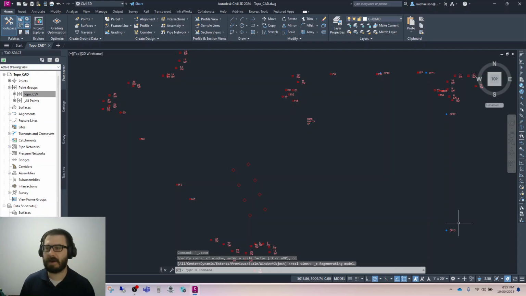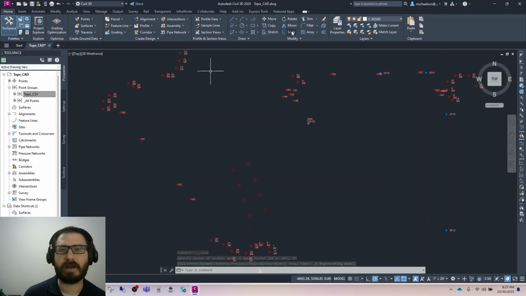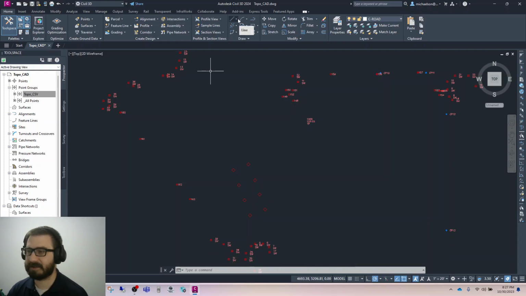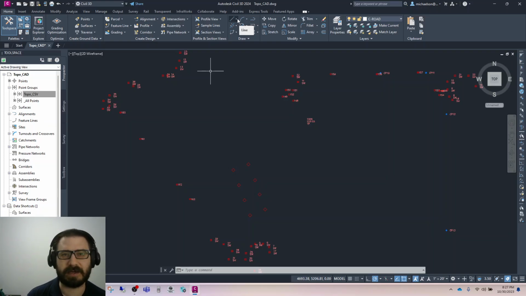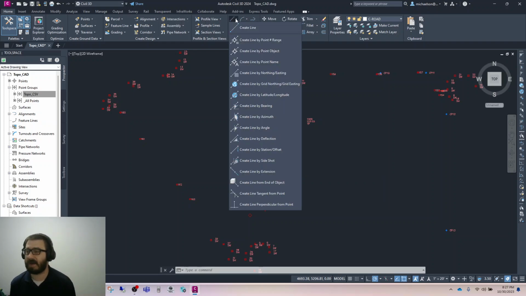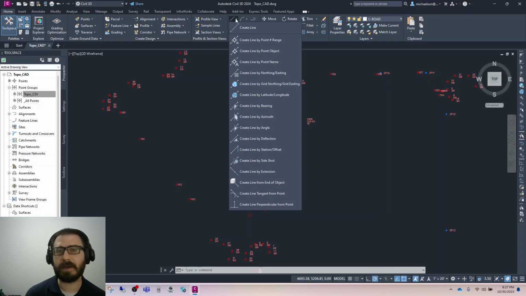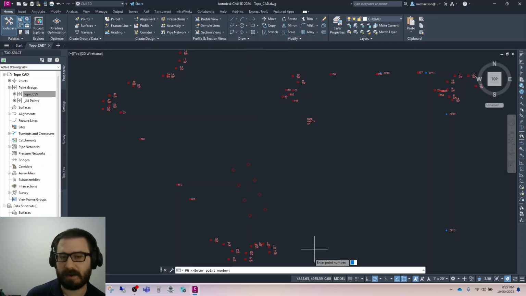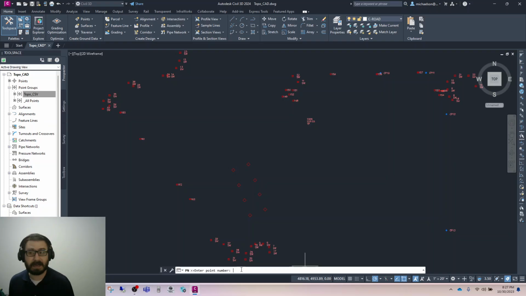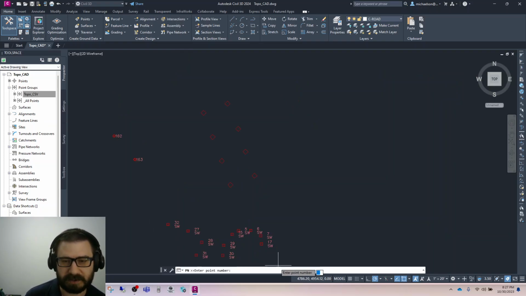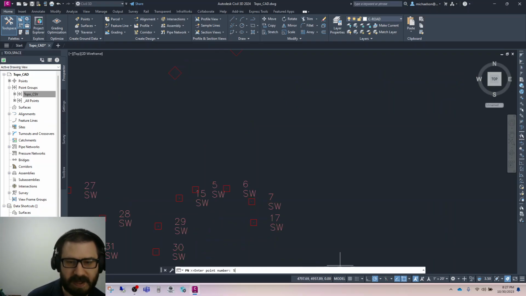What I'm going to do to start out is go to the Home tab, just to make things easier. Again, this is way different than your handout, but I'm just trying to do this simply for the purposes of demonstration. If you go into the line command, you're going to see a lot of options for drawing lines, and this is way more than in standard AutoCAD, but what I'm going to do is just draw lines by point numbers. If you look down here, I can literally just start entering point numbers. For example, I can go 5, enter, 6, enter, 7, enter, 8, enter.